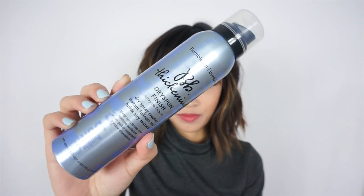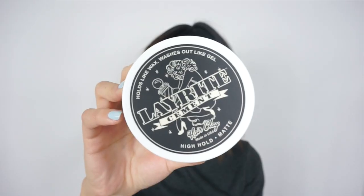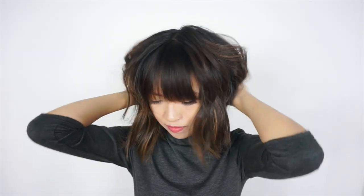Once I'm done curling, I sometimes like to use this spray from Bumble and Bumble to add some texture and volume and give it that shaggy or airy kind of look. Then I like to use this Lay Right Cement Hair Clay to add the finishing touches — I think this is more for men, but I love this stuff. I just run this on the bottom half of my strands to give the curls a bit more definition, and I also use it to tame some flyaway strands that are sticking out so I don't look crazy.